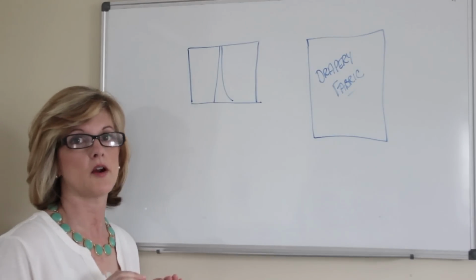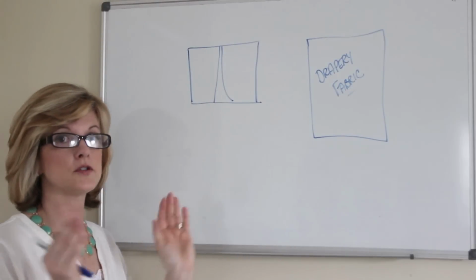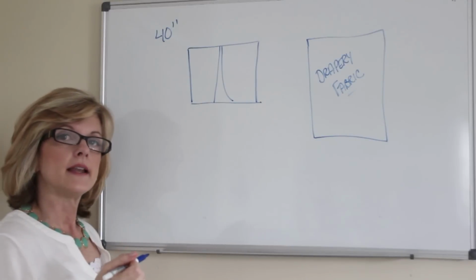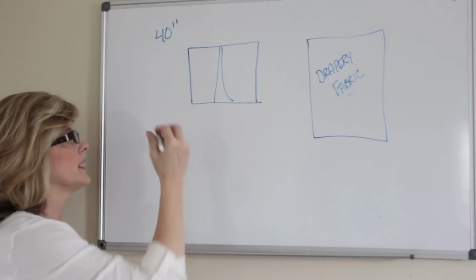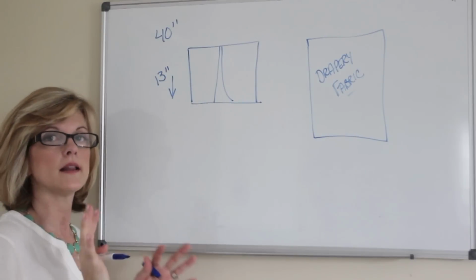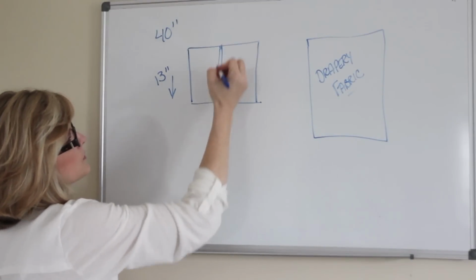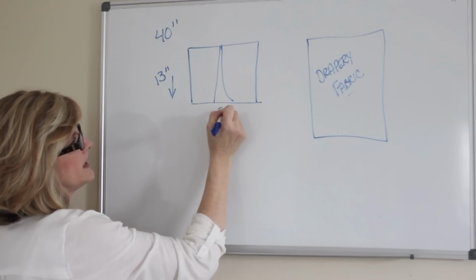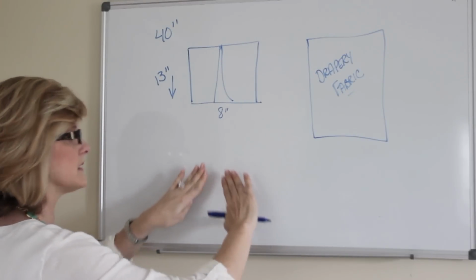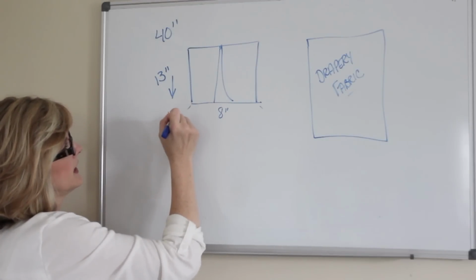Now we're ready to figure out our pattern for our curtain. This box pleat is for a single window, and I measured mine, and it's 40 inches. Then I decided how far down I wanted it to come, and I only wanted mine to come down 13 inches because I really didn't want to hide a lot of view in the backyard. Now, in order to make the pleat in the middle, we need to add an extra 8 inches. It's where you take the fabric and you fold it over like that, and that's what's going to make your pleat. Over here we need to add 1.5 inches.